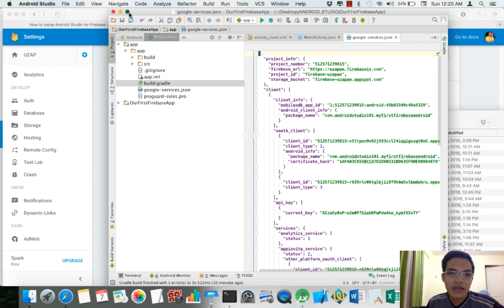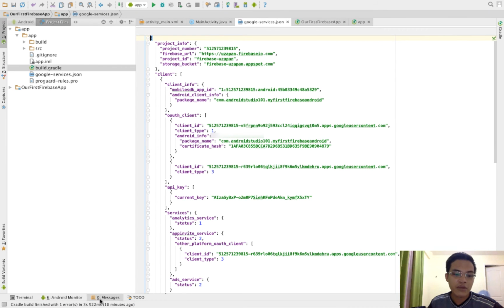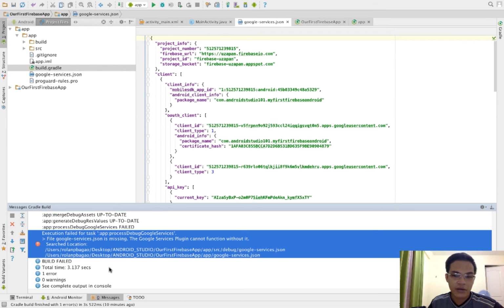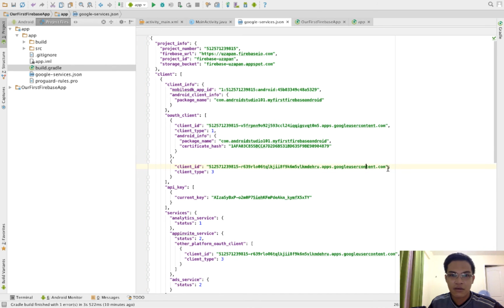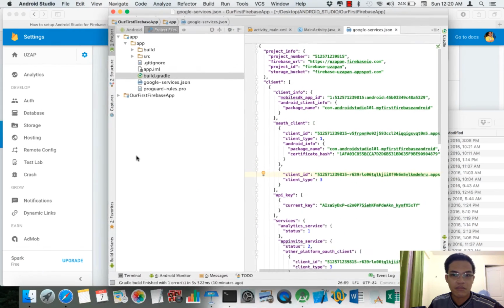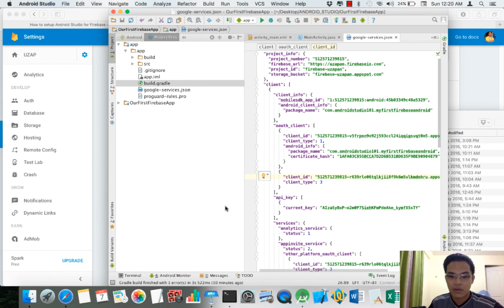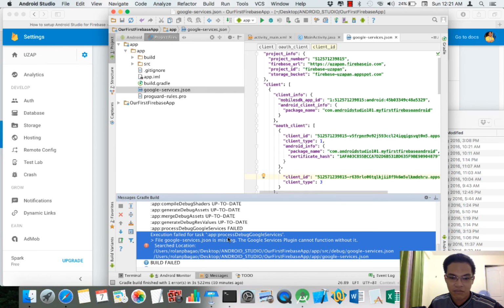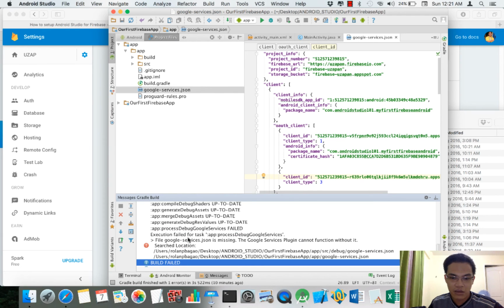And then after that, there will be no more errors. Actually, it's syncing. We have to sync. I think it's still building. So we now have google-services.json.